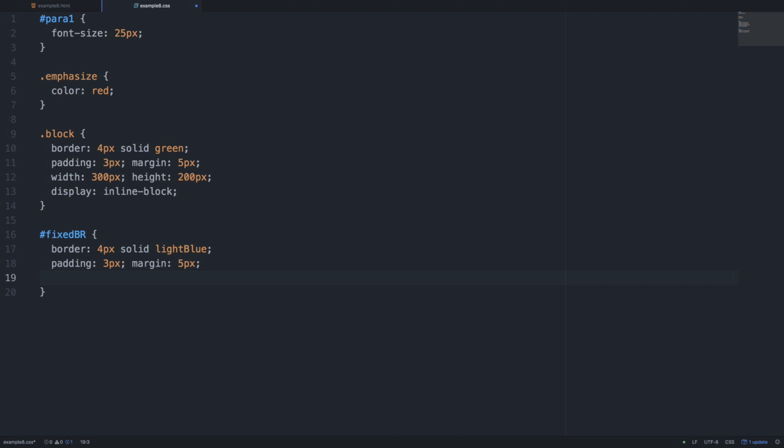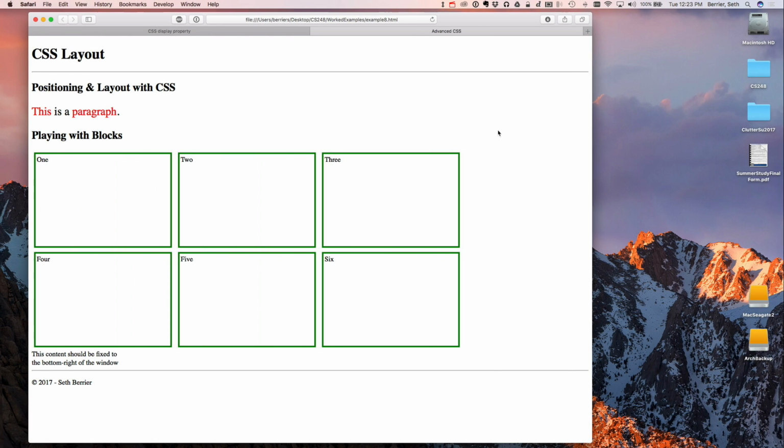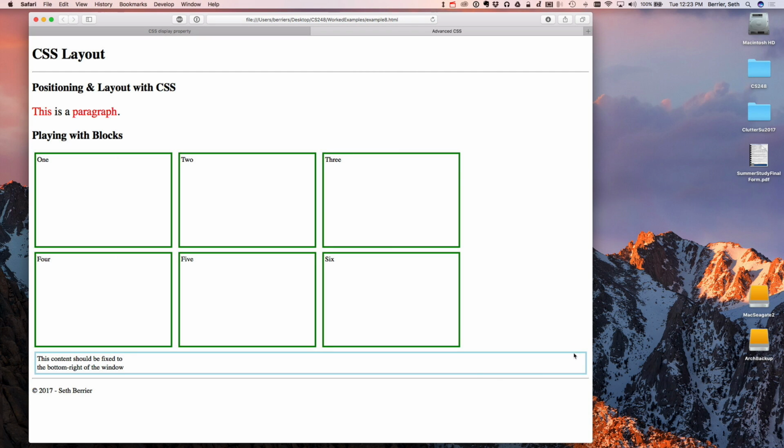And let's not give it any particular width or height. We'll just let it size it the way it wants. Now, if I want to get it to be positioned in the bottom right, I'm going to have to do something a little more creative here. First of all, by doing these things, I at least give it a border, padding and margin, the usual things that we've talked about with the box model. But it doesn't really position anywhere in particular. It just flows along with the normal positioning rules.